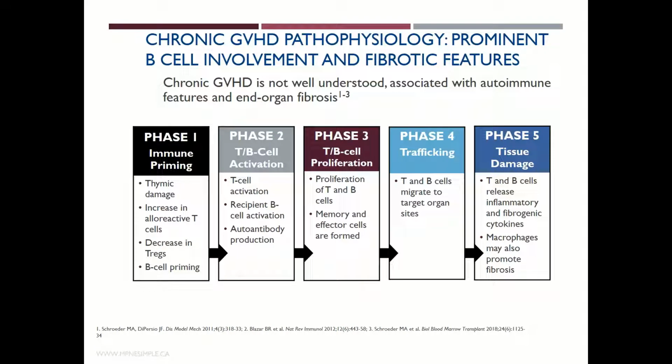The pathophysiology of chronic graft-versus-host disease is quite complex, and it is different than that of acute graft-versus-host disease. It is also beyond the scope of this talk to give you a detailed overview, but I can refer you to the references at the bottom of the slide. Chronic graft-versus-host disease is mainly characterized by impaired immune tolerance mechanisms affecting innate and adaptive immunity. Both autoreactive and alloreactive donor-derived T and B cells play a role, and we note that the end product of the chronic graft-versus-host disease reaction is chronic inflammation with subsequent scar formation and fibrosis.